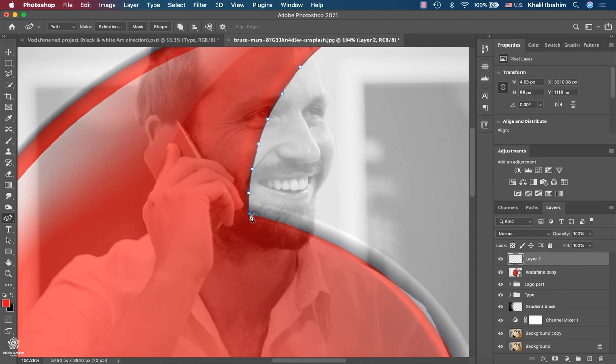Let's zoom in. Actually we missed a bit, so let's undo these points in here, pressing Command or Control Z. And at that point we'll need to transform to classic pen tool because we're changing angle in here. So if we keep clicking like we're doing, we're losing our shape.